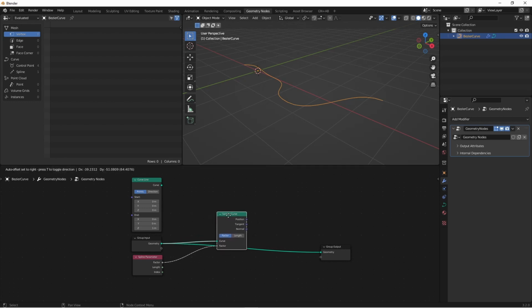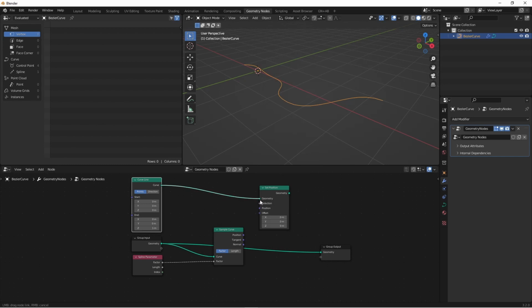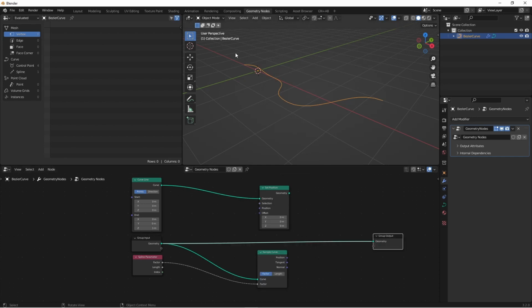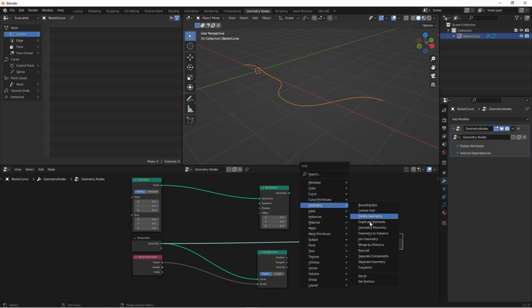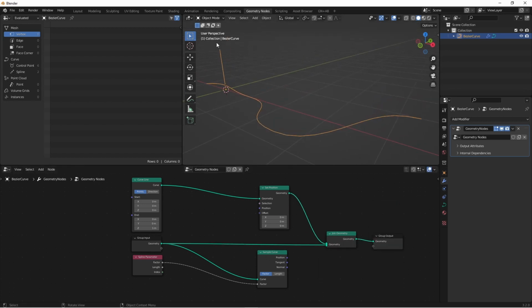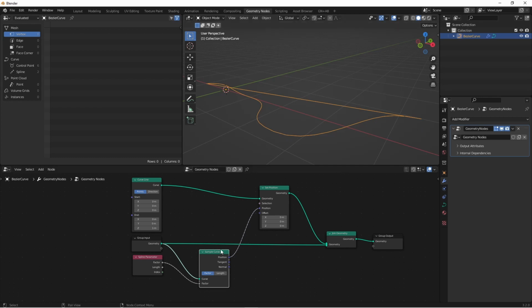Now what we want to do is transfer that information over to our other curve. We'll do that using a set position node. We want to set the position of our new curve line, and so that we can see what's going on, I'm going to join this geometry with our original. So currently, here's our curve line, and here's our original line. I'm going to plug the position of our sampled curve into the position of my set position node for my curve line. It's taken the curve line and sampled the zero position here and the one position here.